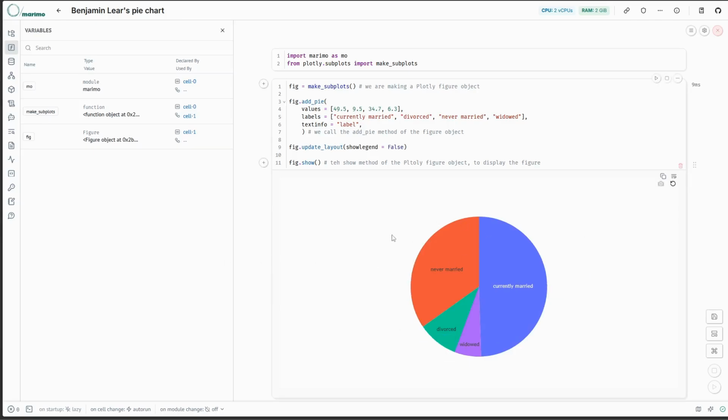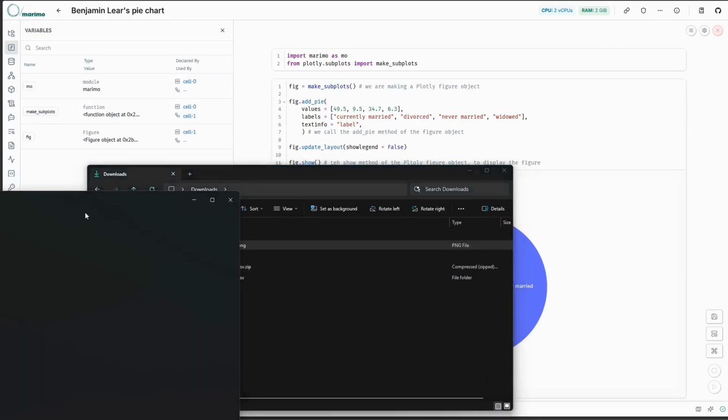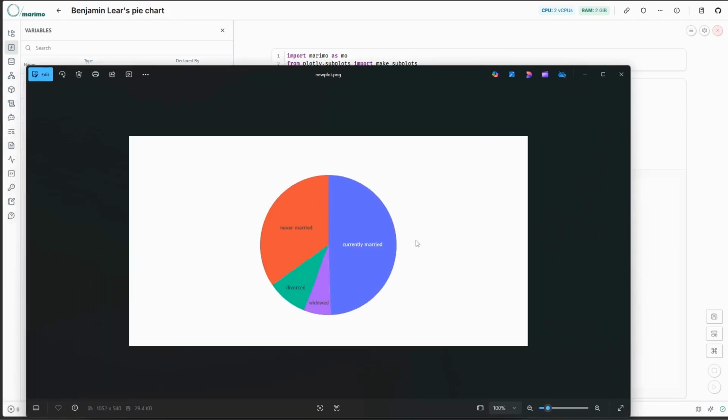One thing you can do with Plotly, and is built into Plotly inside this canvas that you can see, is that it's sort of interactive. If I hover over it, in the upper right, you may have noticed there's a camera. And if I click on the camera, it'll give me the image as a PNG. And so then if I go to my downloads folder, I'll have this new plot. And if I open the new plot, I have a PNG image. So this is a bitmap of the chart that we've made.